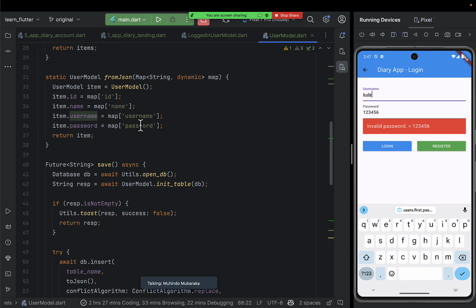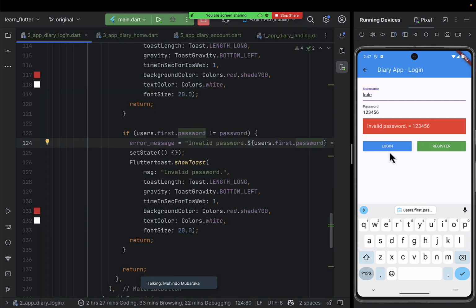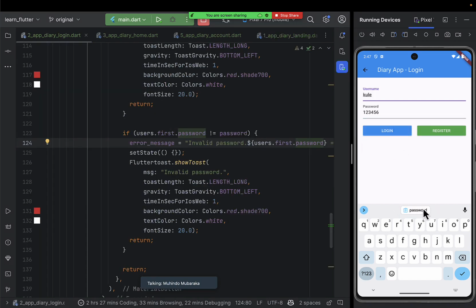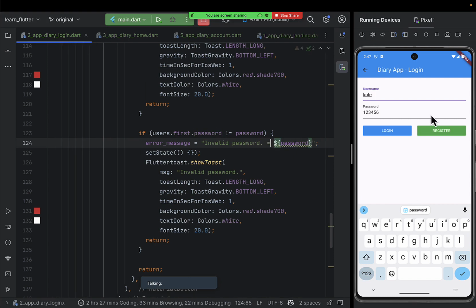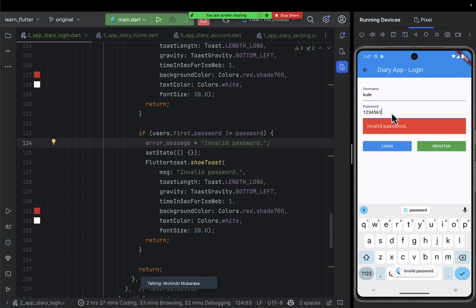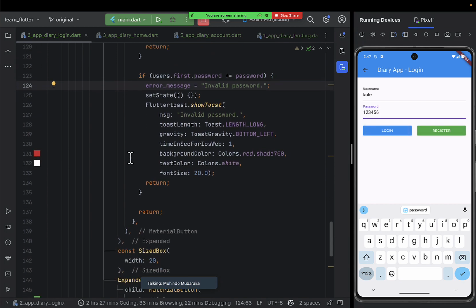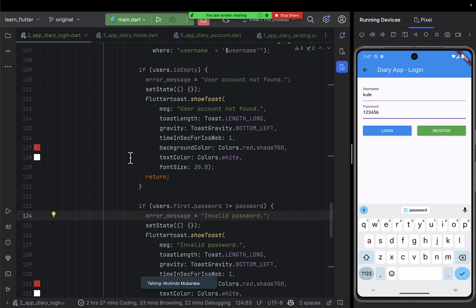We are not getting the password from the JSON that was provided, right? Let's go ahead and try to log in. Now you see everything is all right. Okay, everything is all right. So there we go. When you put a wrong password, then put a correct one, everything is okay. So I hope you're on the same page.